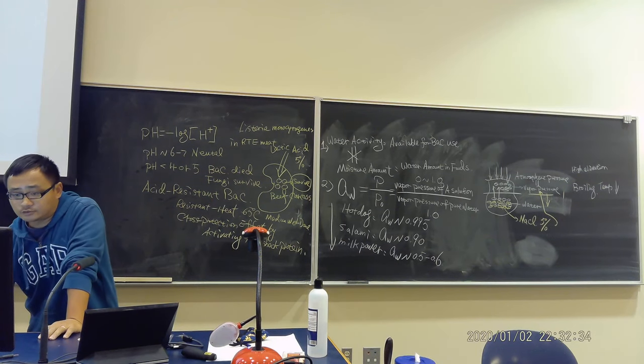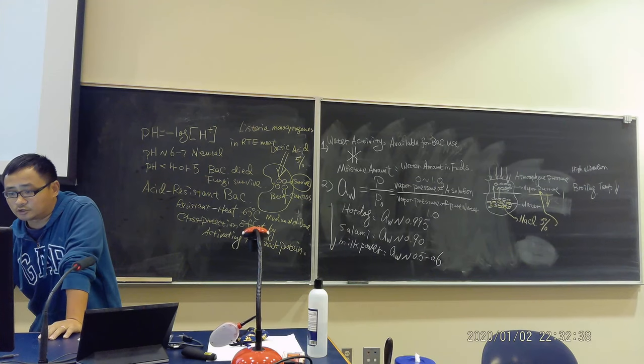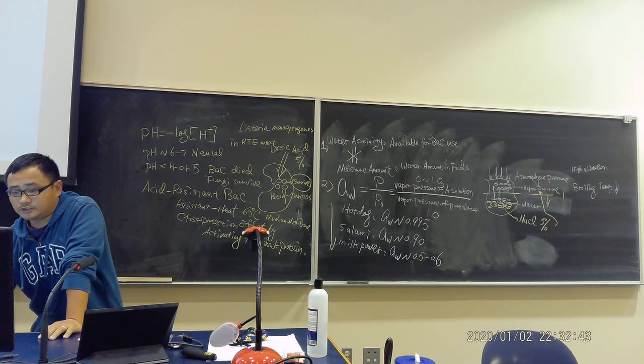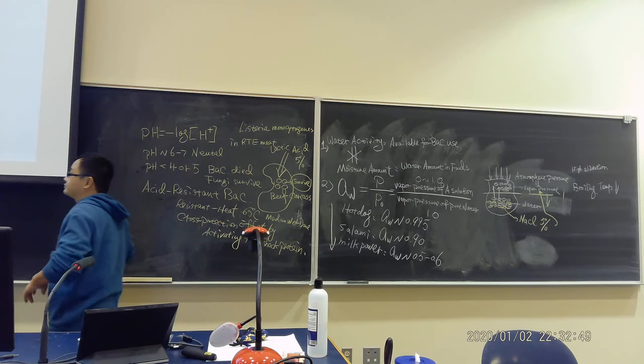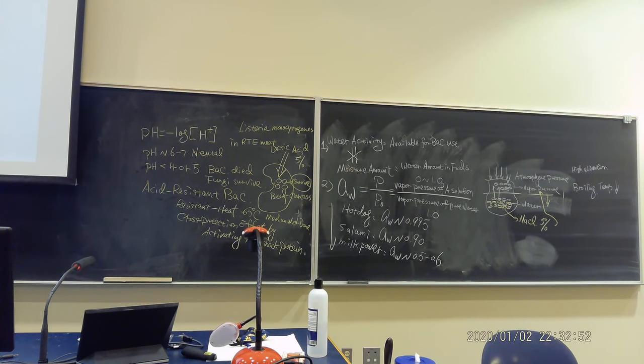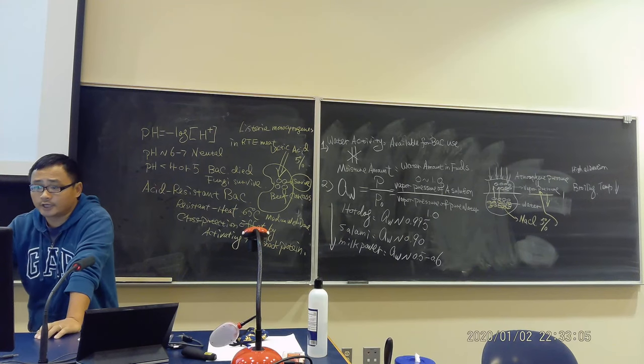There is a formula, which is, we talk about relative humidity. That means 100 times water activity. And I mentioned it here, pure water, 1.0. No water, 0. And this one, the picture there, I already mentioned. That's called osmotic bacteria. If you put in just sterile water, bacteria swell. If you put in a salt solution, it will shrink. So, both will kill the bacteria.